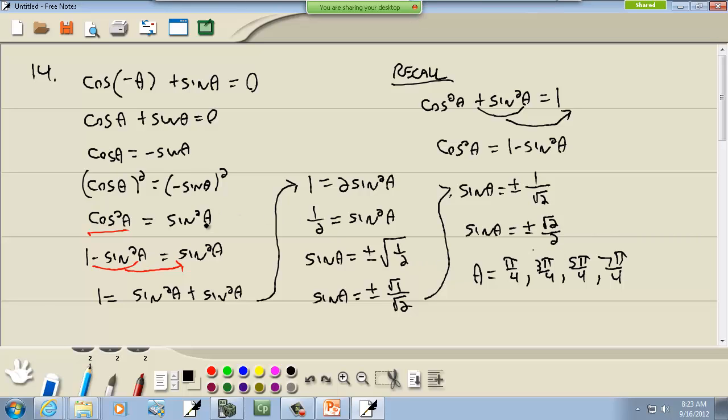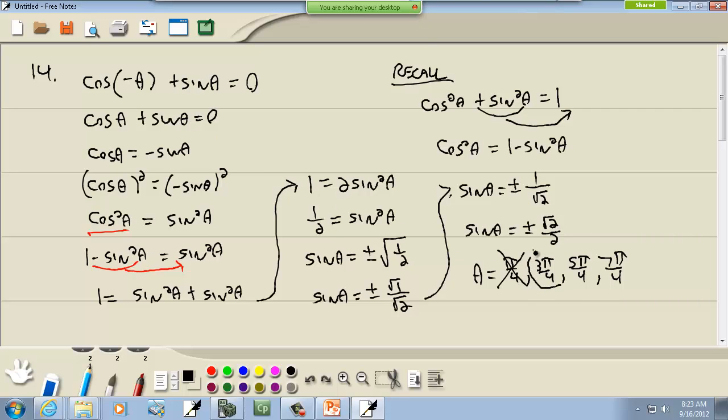We get these. You can use a power principle, but we have two things here: we used a power principle plus we rewrote one of the trig functions. You have to check your answers. I know that these first two are equivalent, so I'll plug it in here. If I put pi over 4 here and pi over 4 here, I'd get square root of 2 over 2 plus square root of 2 over 2, which doesn't equal 0. So that one fails. If I put 3 pi over 4, cosine of 3 pi over 4, if I look at my unit circle, is negative square root of 2 over 2, and sine of 3 pi over 4 is positive square root of 2 over 2.